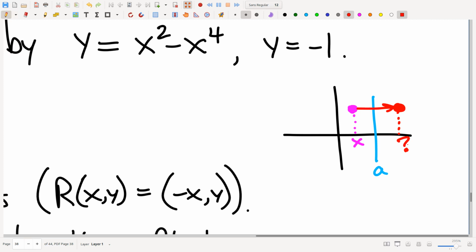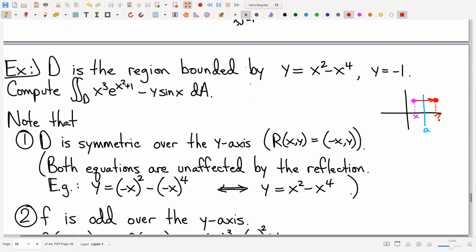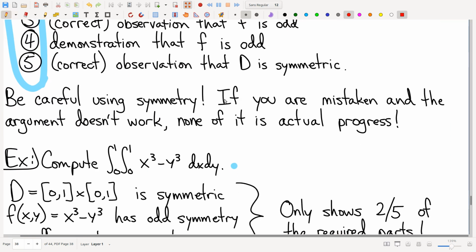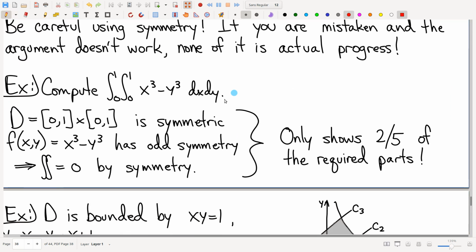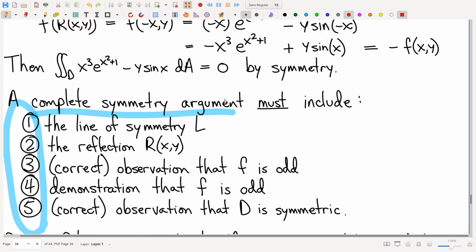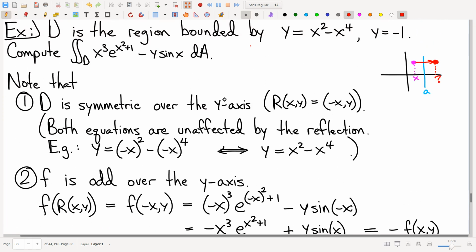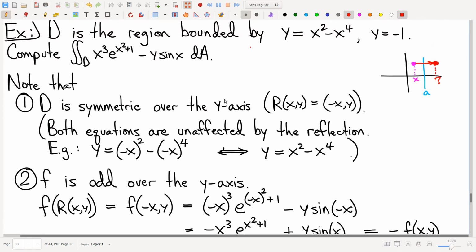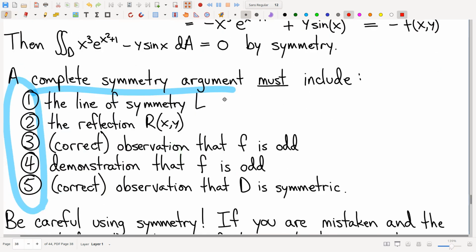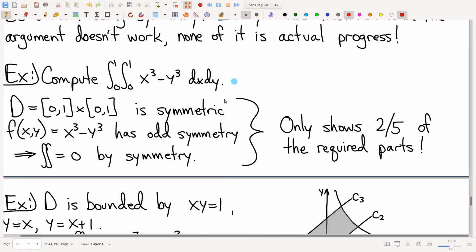Yeah, nice little move. But for the problem you were showing, the one with 0 to 1, 0 to 1, this would not be a valid symmetry because of the odd requirement, right? Oh no, there is a valid symmetry argument here. Correct, if you tried to make a vertical symmetry argument for this example, it would fail.